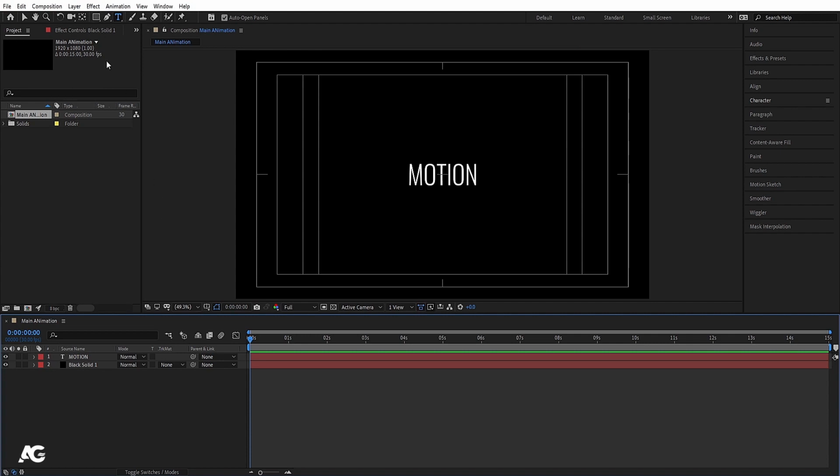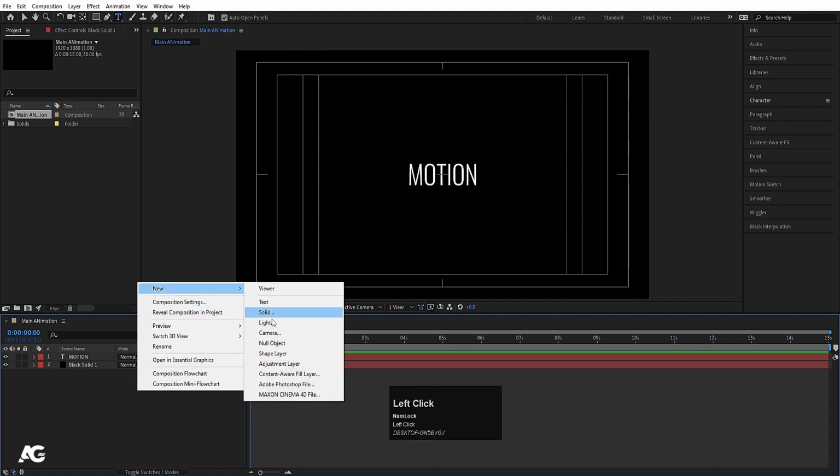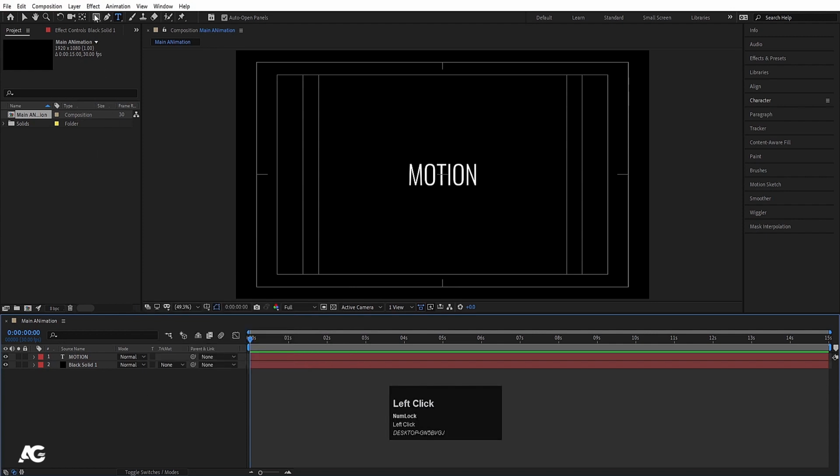The next is our shape layers. If I right click over here, as you can see, we get this shape layer option. You can choose it from here, but I would suggest instead choosing my shape layer from here. I'm going to choose my ellipse tool.